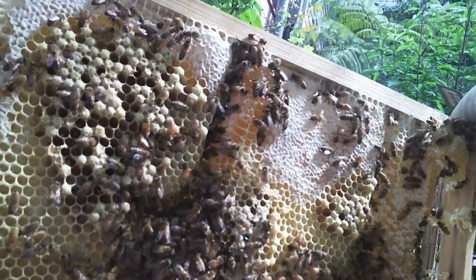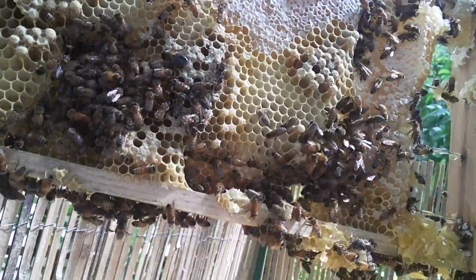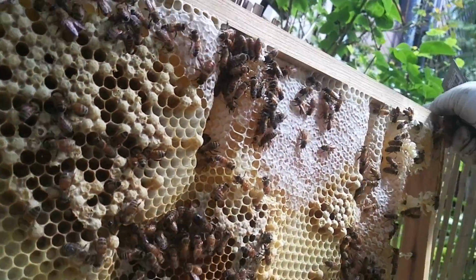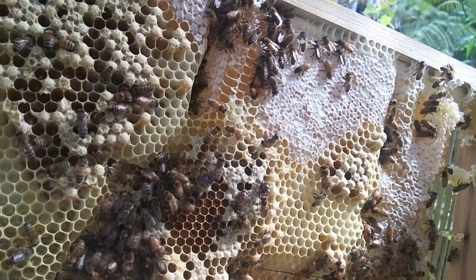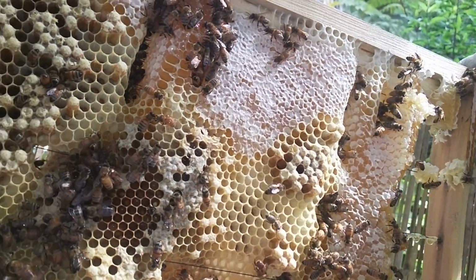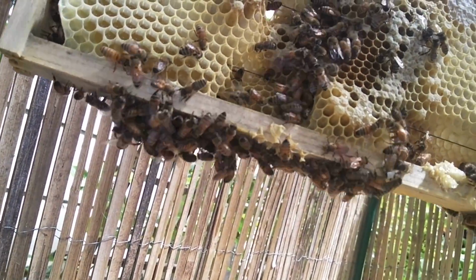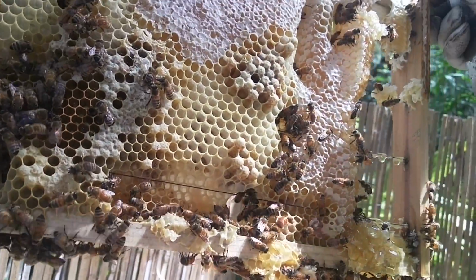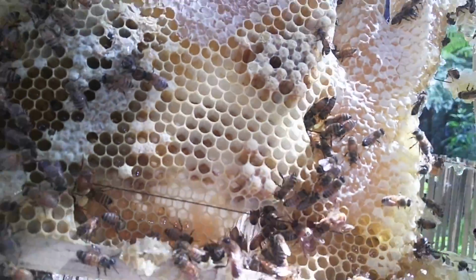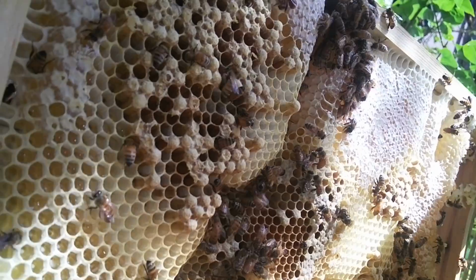Oh boy. Lots of drones. That is super, super spotty. I don't see any evidence. I don't see any varroa. Knock on wood. But that is... Oh, there, there. I think that's eggs. Definitely quite a few drones, though. I don't like that.